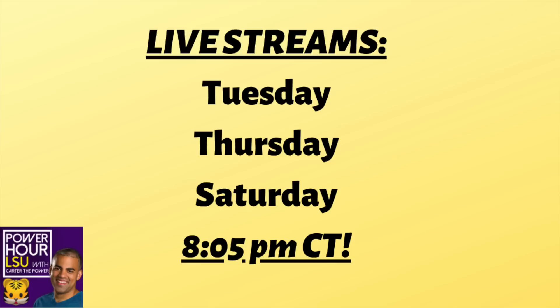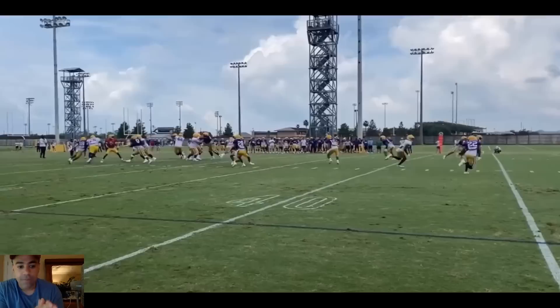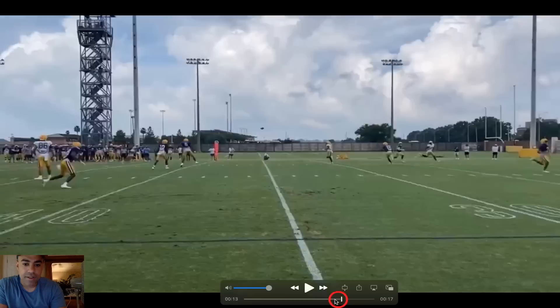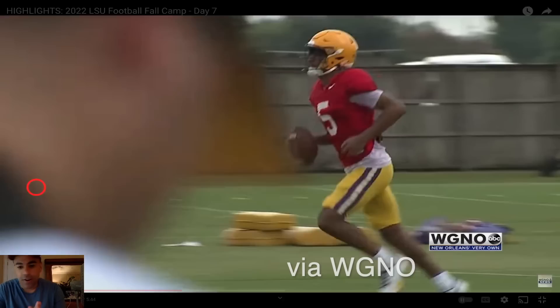You saw this play a minute ago, and if you watched our live stream, we played this play quite a few times. And honestly, this is some really, really good quarterbacking from Jaden Daniels. Right off the low snap, he steps up in the pocket and delivers a strike to Kyron Lacy. So that means Jaden did absolutely everything right on this play, correct?